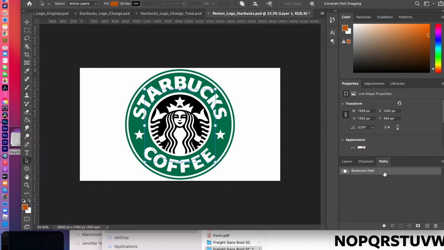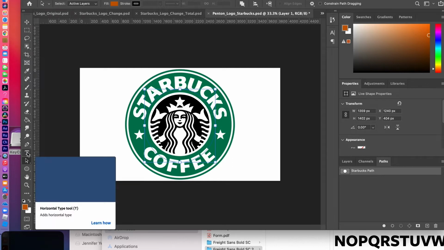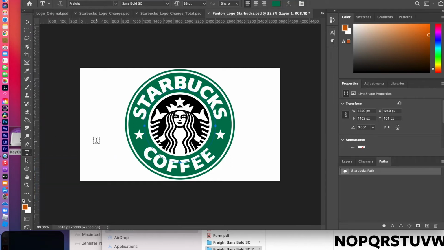Okay, so now what I'm going to do is grab my typing tool, and once I move this arrow over to here, watch what happens. It becomes a typing tool with a little curve through it when I come close to a path.